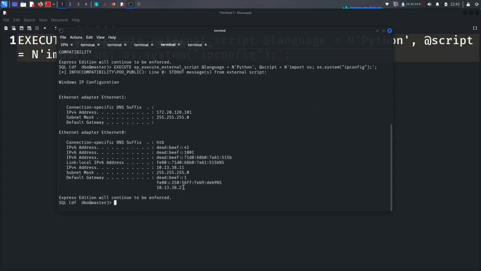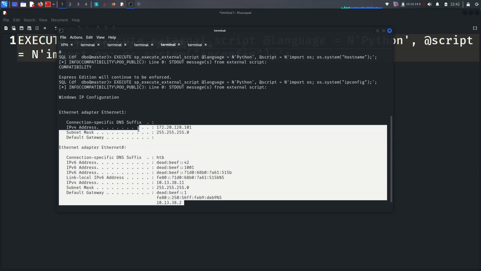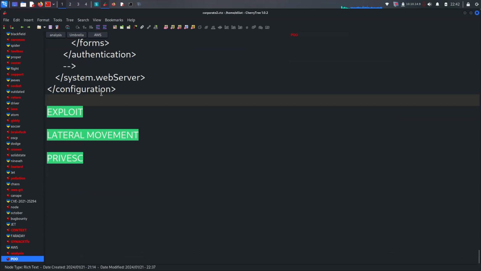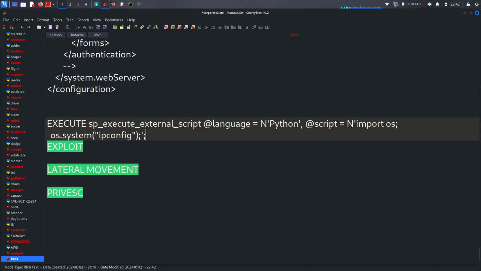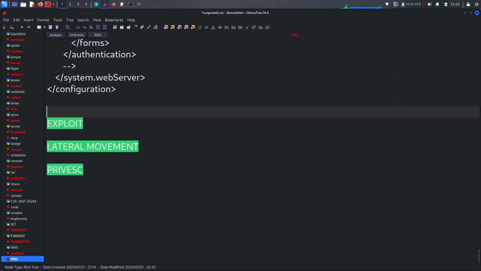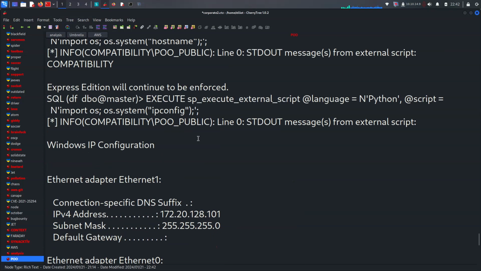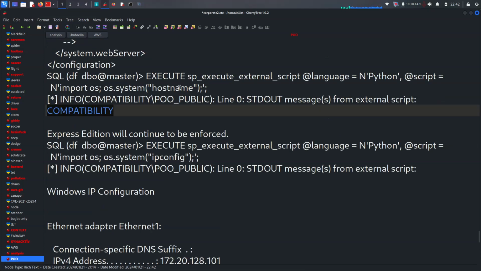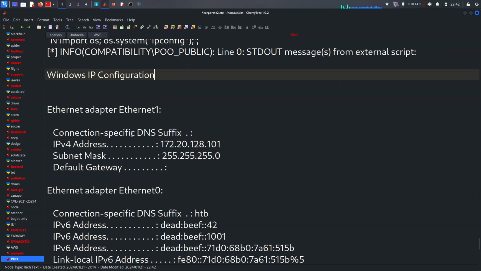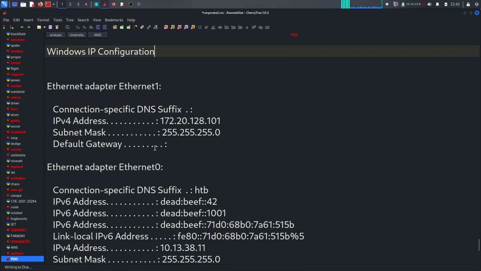That's what I'm talking about. So the hostname here is compatibility. We know. But in the Windows IP configuration, there are important things we found.